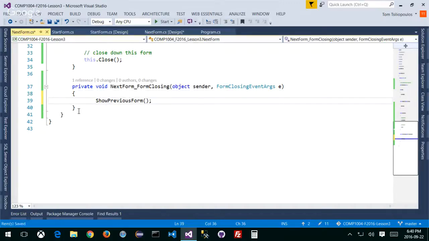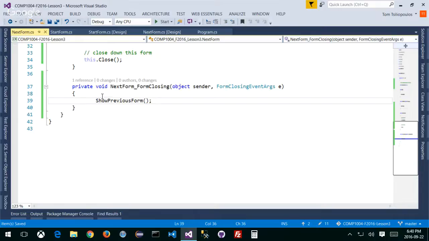OK. Let's make a splash screen. Now remember, if I'm going to make a splash screen, it's just another form. Think about a splash screen, so a special form that I'm going to make. This is for your lab, and I'm sure you can figure this out if you think about it. I don't want to start my start form first. I want to start my splash screen first. When my splash screen finishes, after 3 seconds, I want to kick off my start form.